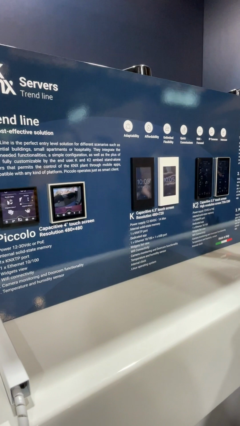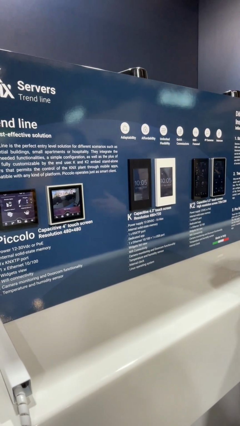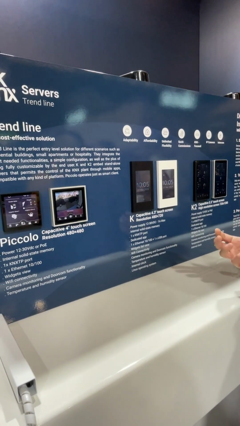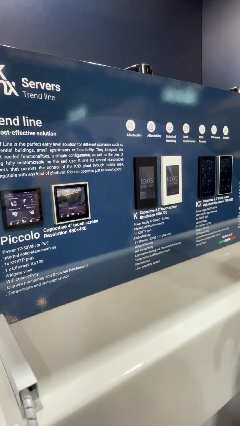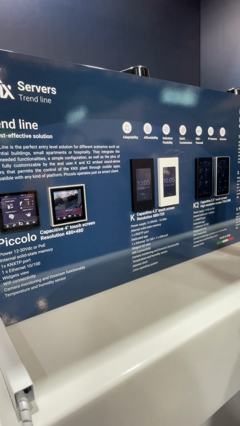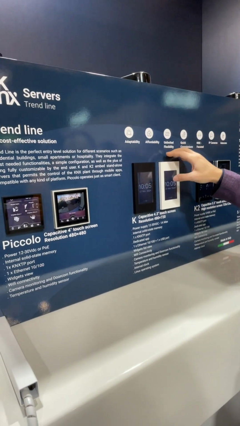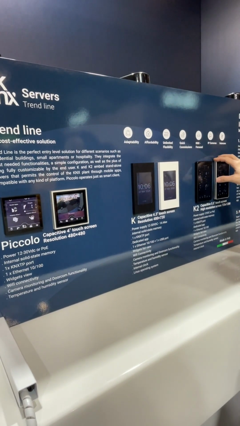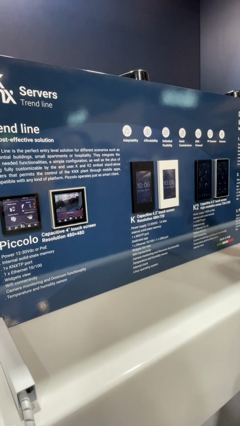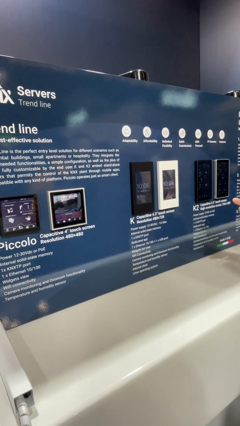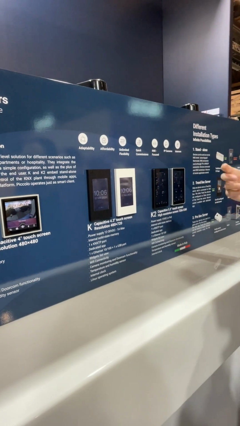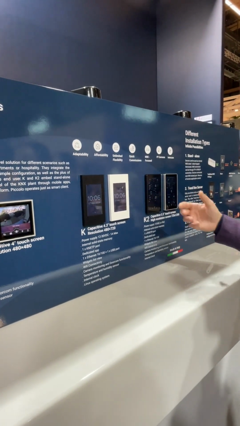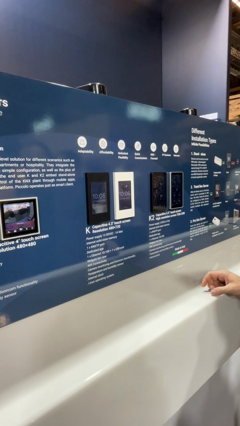All these devices can be used as standalone devices, like to replace a normal keypad, but they can be also client of the ProLine devices, or even server themselves. So the K and K2, they can be servers. They can be used with the application. So it means that you can have one K2 in your apartment, let's say, and control your house from remote directly with this device.